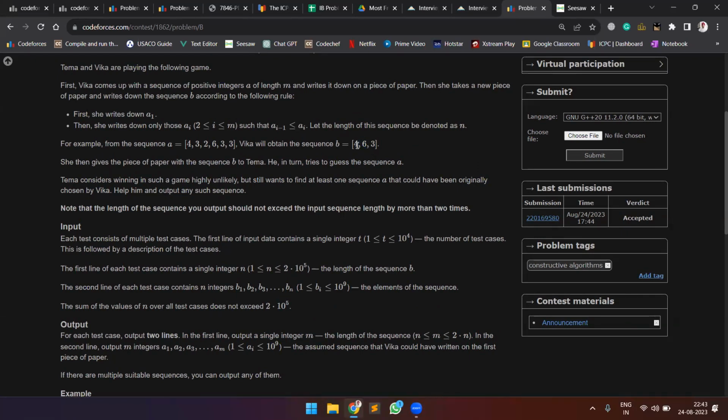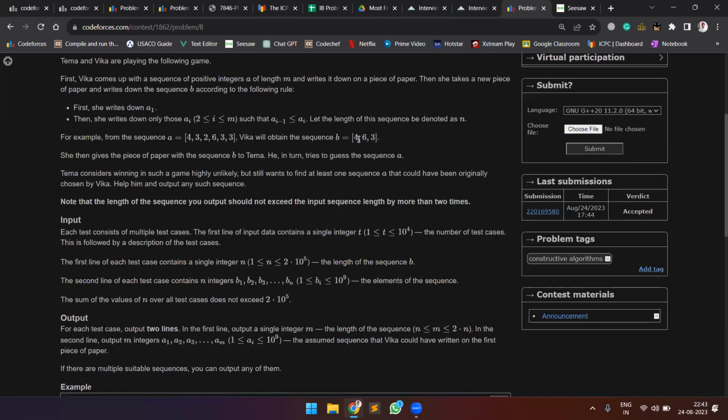If we see that the current a of i number is greater than or equal to the previous number, we don't need to add any number between them. Like they can go as it is, right? But if this is the case where a of i is less than a of i minus 1, we need to add another number, right? Because 3 won't be able to come if the previous number wasn't less than or equal to it. So we can add 3 in between them, because if we add 3, this 3 would be the part of our answer, and the 3 we added wouldn't be the part of the answer because 6 is greater than 3.